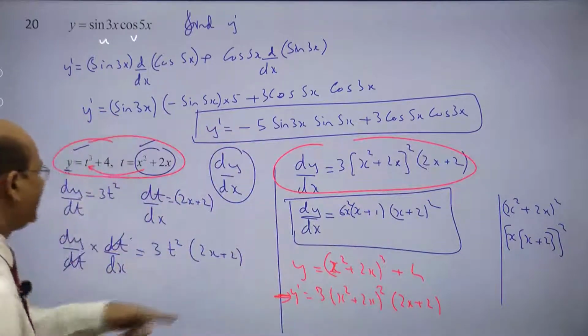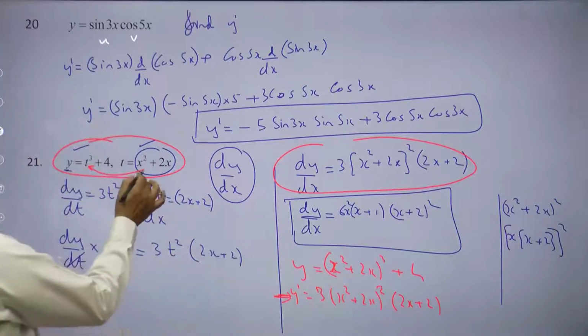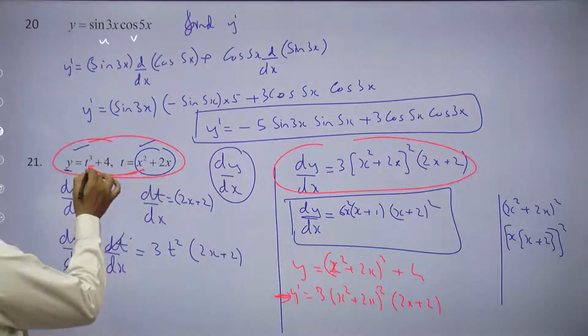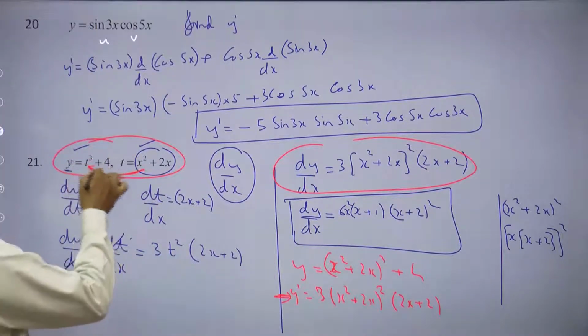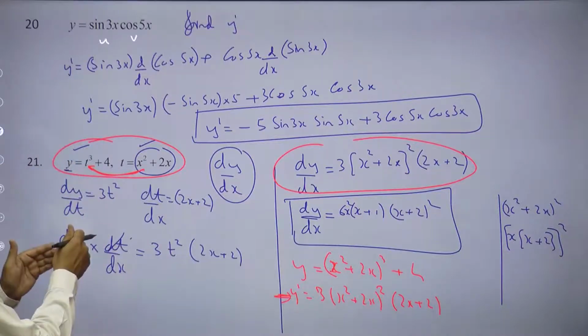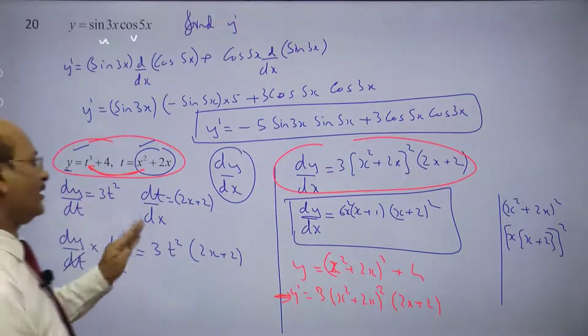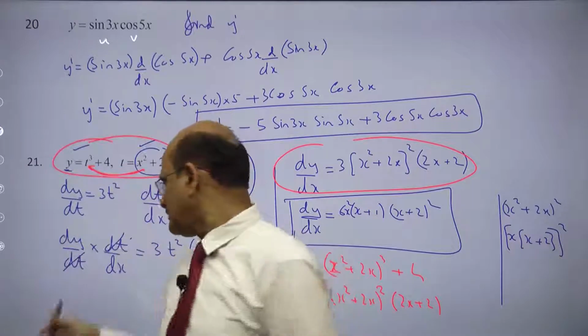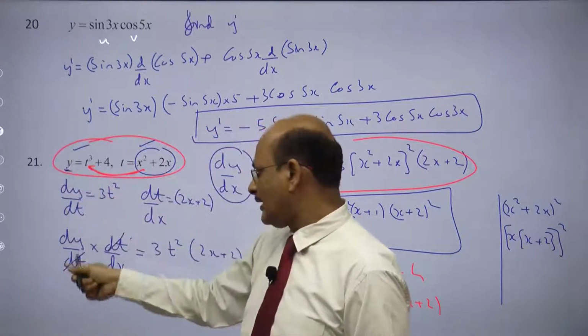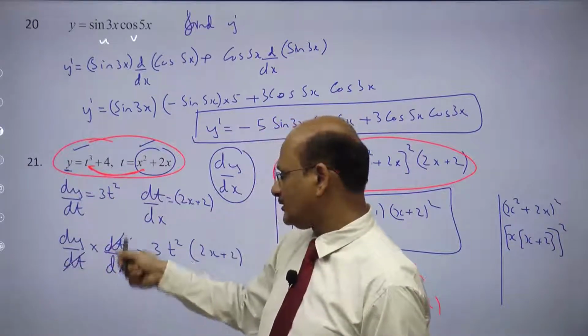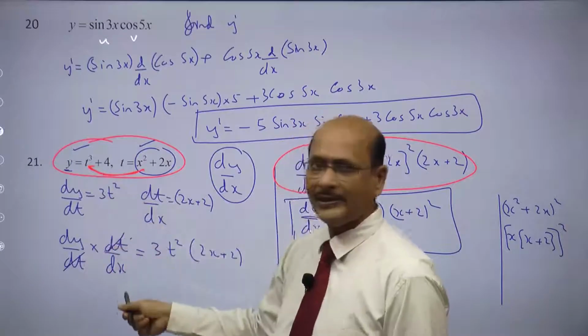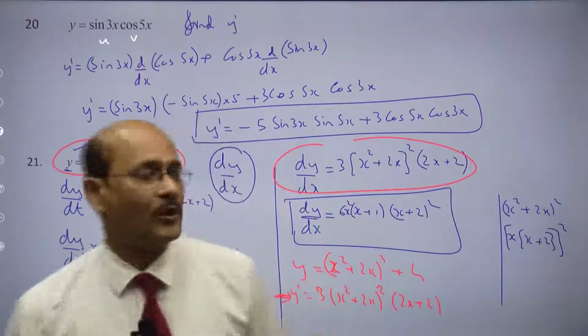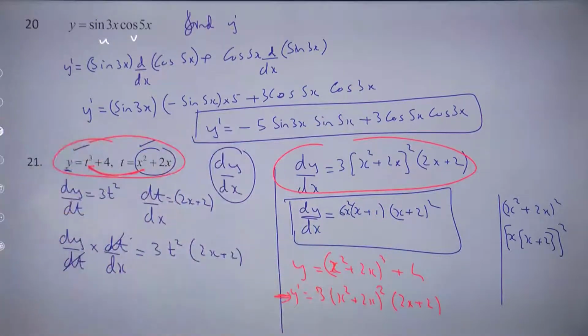So, what I did, the second method is, I took this t and placed over here, and that means everything got in terms of x, so I can find dy by dx. But this method also is important. Actually, I am doing the chain rule, nothing else. I found the derivative of this y and then I found the inside derivative, because inside function is t, that is dt by dx. So, I hope you got this point clear, children. Both the sums are equally good. So, pause and note it down.